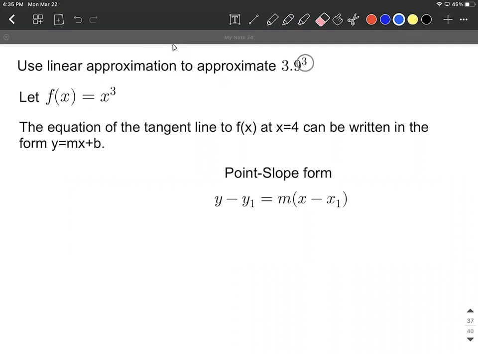If this had been raised to the fourth power we'd use x to the fourth, etc. The equation of this tangent line to f of x at a value of x equals 4. We're going to use 4 because that's a value very close to 3.9. This approximation will also work for other values close to 4. However, if you get further away from 4 it's going to be less and less accurate.